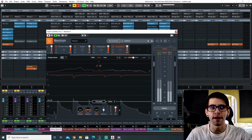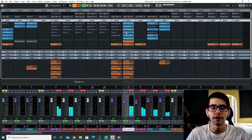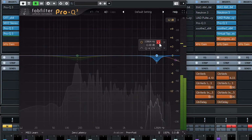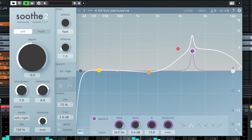And then another compressor on top of that, just to double that process. And then I added a boost around 8K to add some more top end niceness to it. It's almost like bite, that's why I didn't do too much. And then I have an EQ on here that reacts to the mid-range when it's too much, and reacts to some of this as well, because there's a little bit of brittleness. And then I have Soothe on here, taking care of some of those bitier areas.